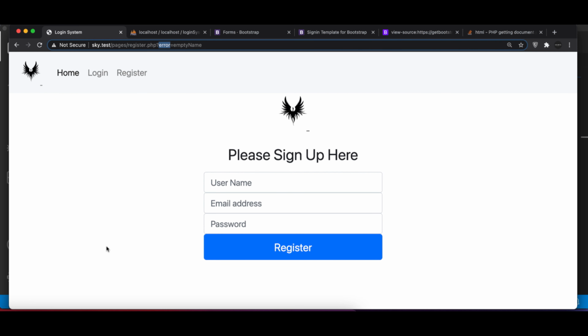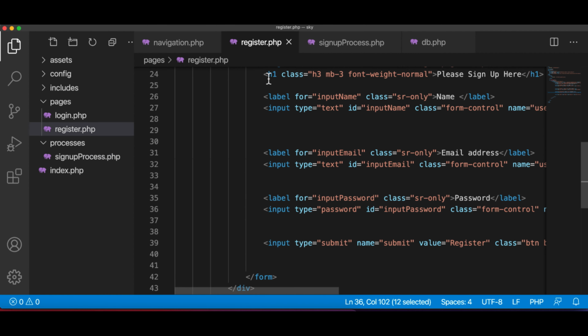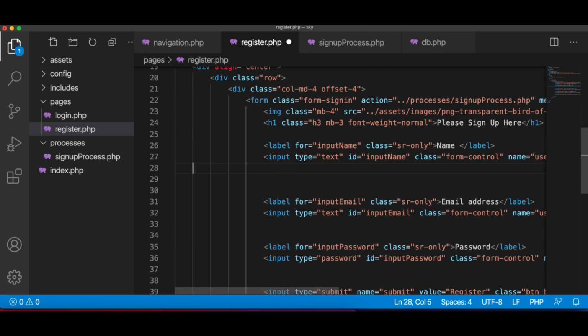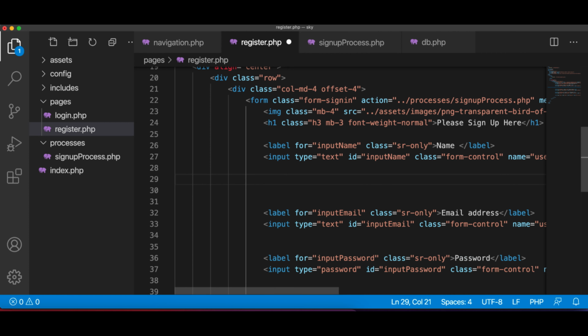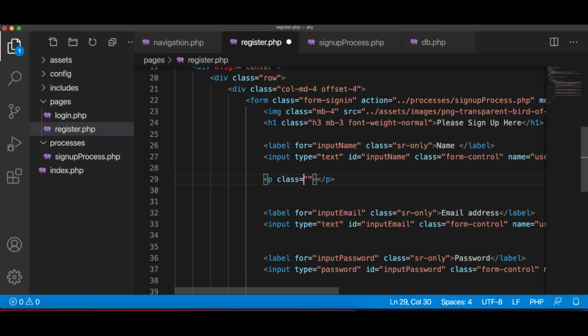So for that, I go into the register page. Now here where we have the input name, we can set an alert. So I'm going to say a p tag, and give it a class of alert. Now this is a Bootstrap class, so not to worry about it too much.